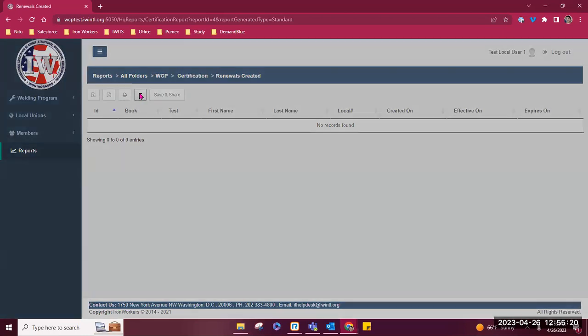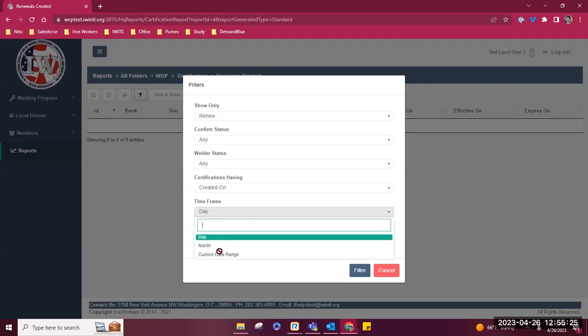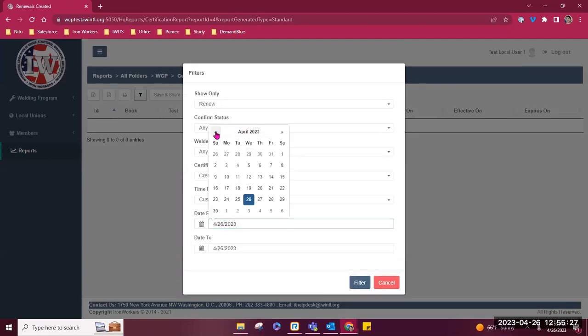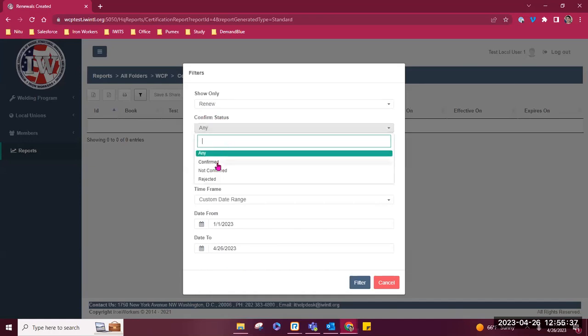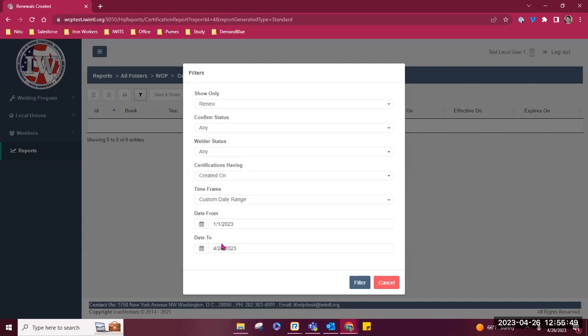And let's set up our filters. Again, show only renewals, and we're going to go ahead and change the time frame, let's do it from January 1st till now, and click on filter. Again, I did not change any status, because the confirmed status, you can make changes. If you only want to see how many renewals are confirmed, you can click here. Or you can change anything, like how many were confirmed on a particular date. So there's a lot of filters that you can arrange according to your needs. So basically that's how it is, but I'm leaving it just like that.